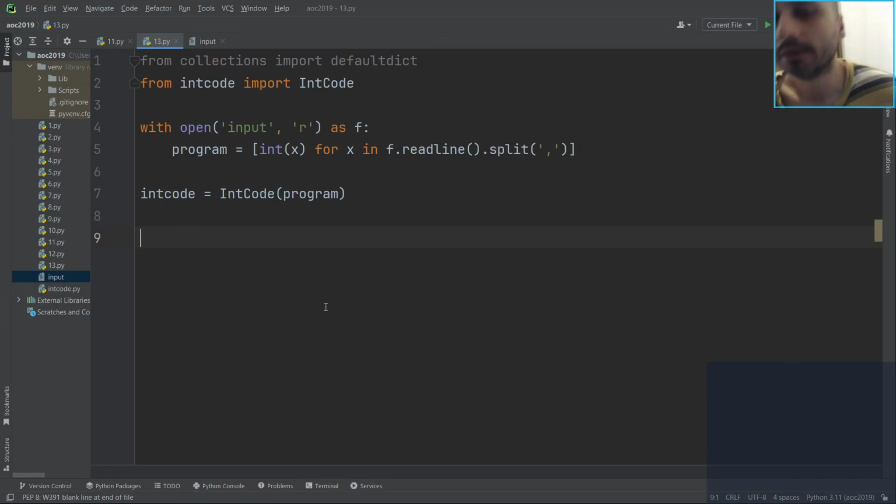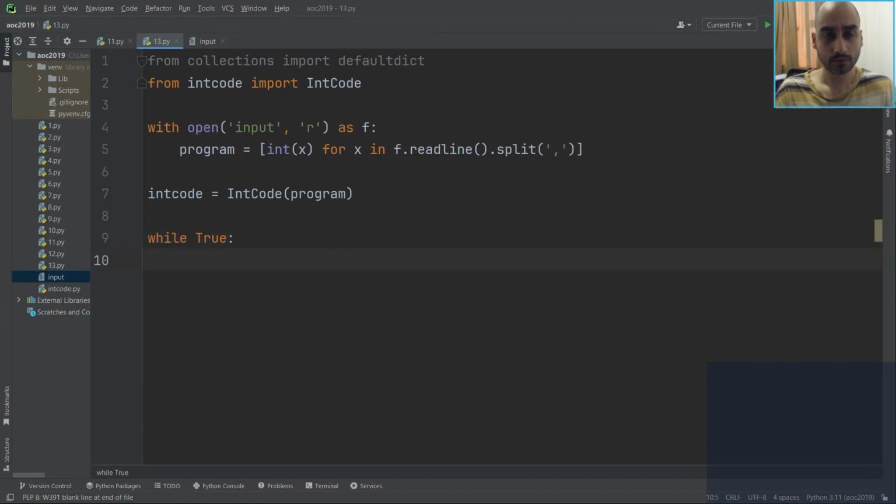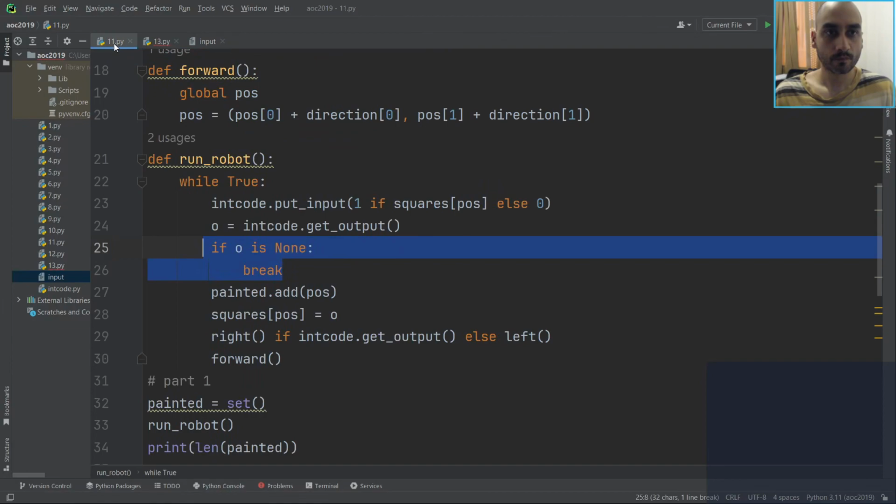So, right. While true. Let's take a look at Intcode as well.